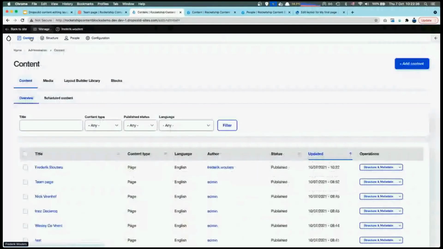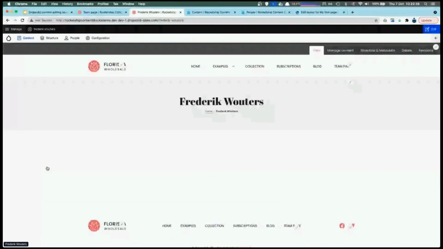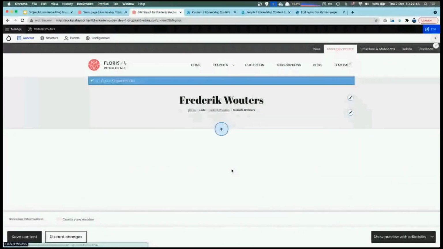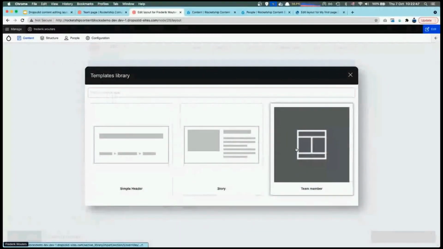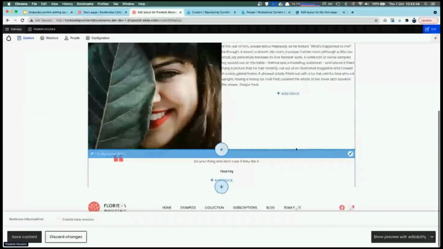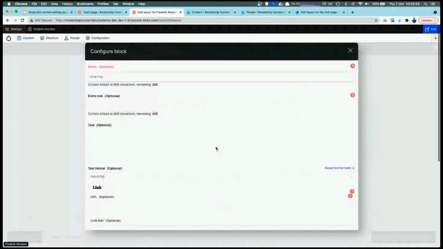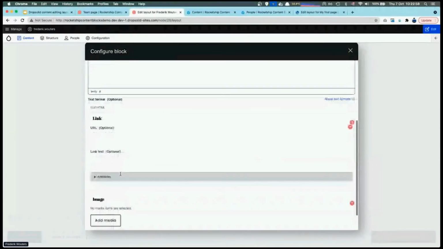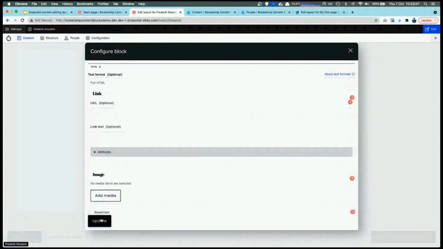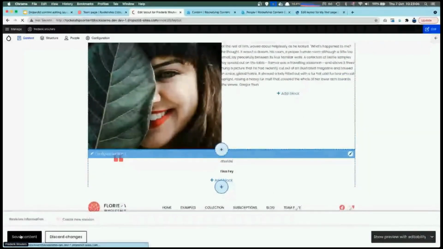Now, if you go back to the page that we just created, and we do manage content here, I can import it from the library. So I created here team member, and then we have exactly the same, but obviously I can change the text that is in here. And then update that one. Save my content.